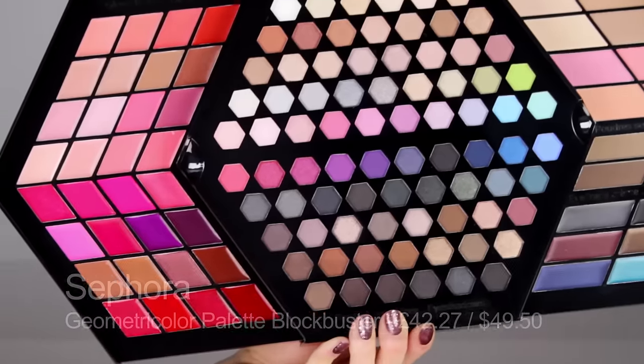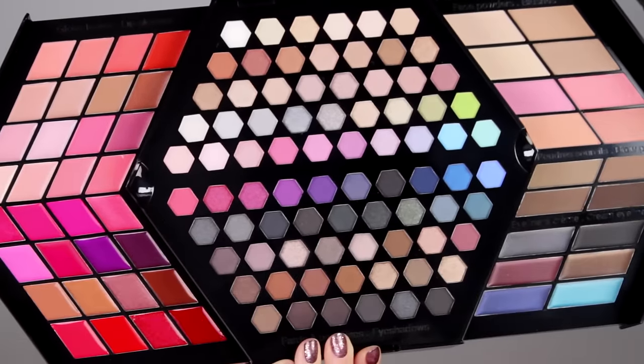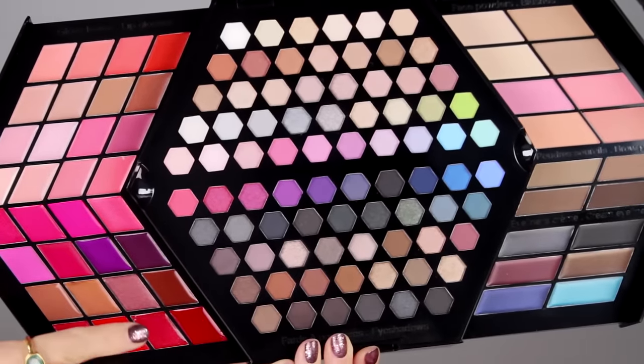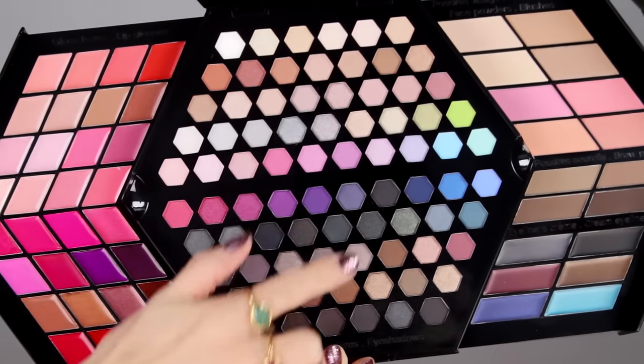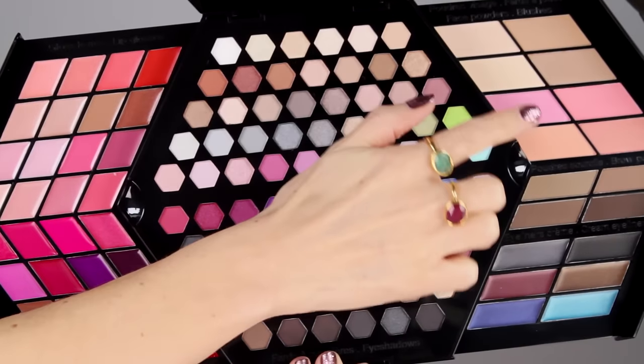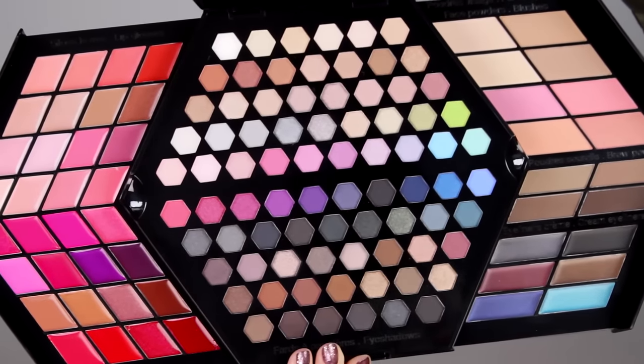So on to makeup gift sets, so complete face sets. First one I'm going to show you is this amazing one by Sephora. It's just, look at it. You've got lipsticks, all of these different coloured eyeshadows, quite small amounts, so you can really experiment and play. Then you've got contour, blusher, eyebrows, and cream eyeliners. So everything for the makeup junkie to experiment and play with.